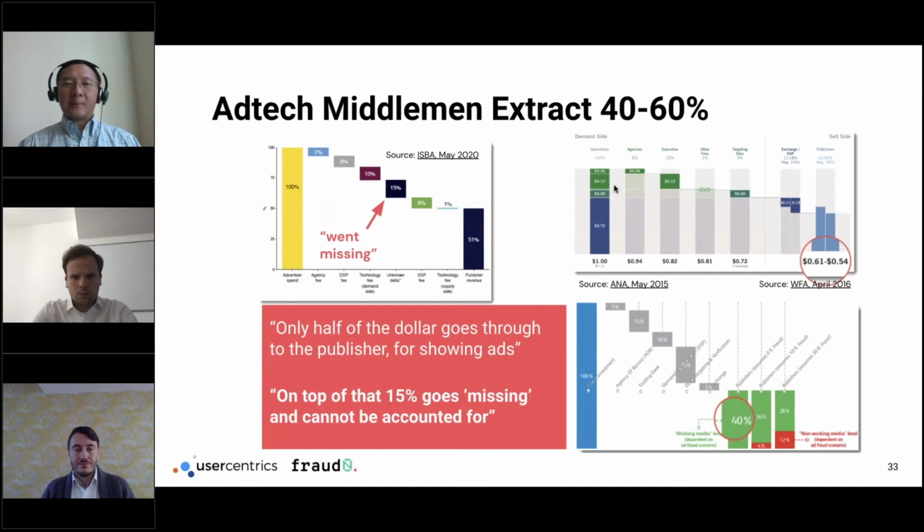So in this case, 3 studies from the WFA, World Federation of Advertisers, the ANA here in the US, Association of National Advertisers, and then most recently from the ISBA, which is the equivalent for British advertisers. All 3 of these industry-wide studies have shown that the ad tech middlemen are getting about half of your dollar. So again, every time you spend $1, only 50 cents is going to show ads. Right off the bat, that's a 50% tax on your dollar, and that's because you're buying through programmatic. It's going to be very different if you buy directly from the publisher, because then when you pay the publisher, they're using most of your dollar to actually show the ad. So that's the first thing: less than a whole dollar is actually going to showing the ads.